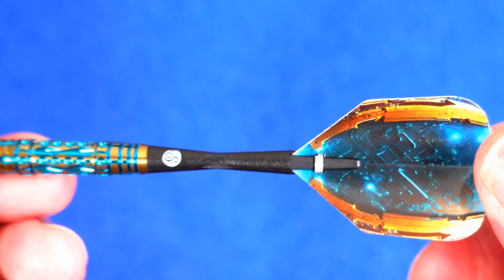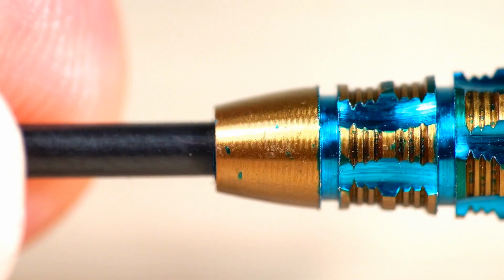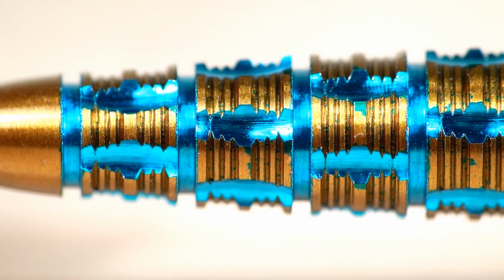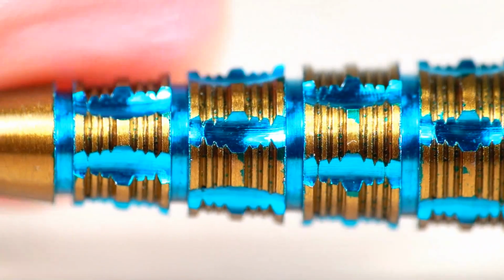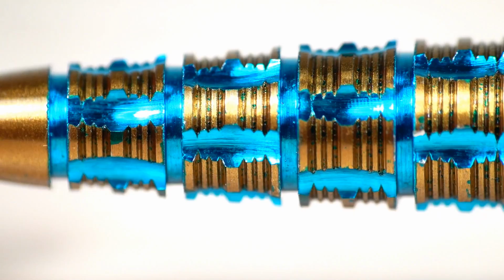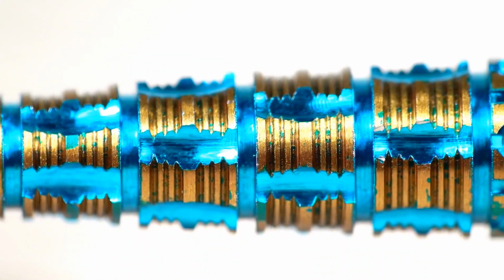And there's the Tau carbon in between stems and the Replicant 100 micron flights. So there's a smooth tapered nose at the front there with the gold TiN coating, and then you've got these four sections of this kind of like ring and groove grip, but some of the rings are like a V shape, as you can see, but it's got them staggered notches cut through it, all with the blue PCT coating on. I do like the way it plays with the light when you're moving the dart about. It's hard to keep it in focus though when you're this close, but it's certainly a very interesting grip that.